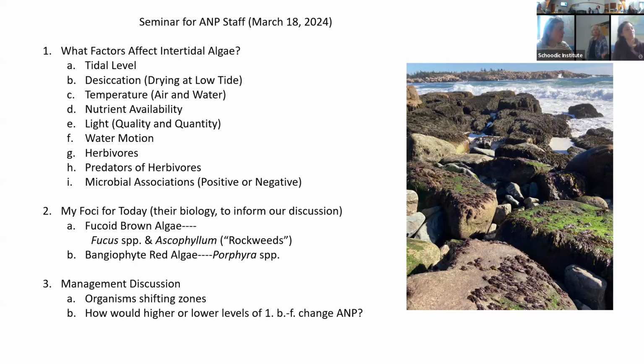So one of the things we can talk about is organisms shifting zones in the intertidal zone, which has become very visible to me compared to what I'm used to over the last 3 or 4 years. And again, I want you to be thinking about how some of these things, as they change, will change the shores of A&D. And here is Porphyra, the red alga, and then there are just massive amounts of fucoids, and at this zone, it would be the mid-zone Fucus vesiculosus.